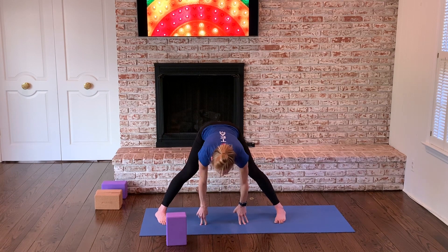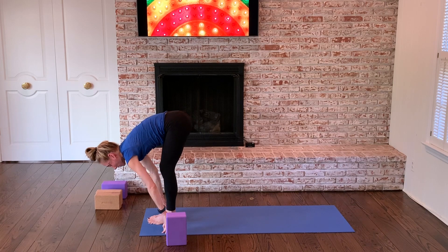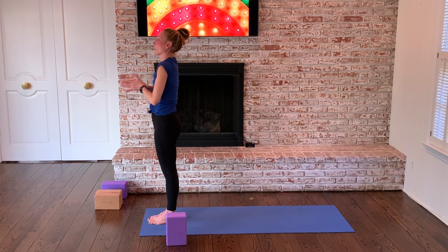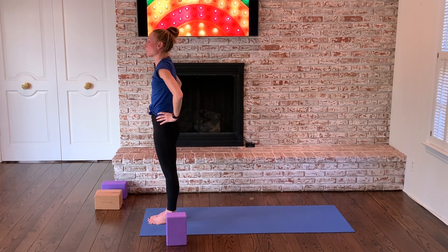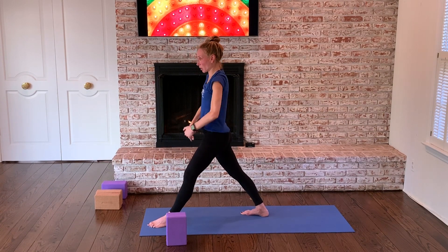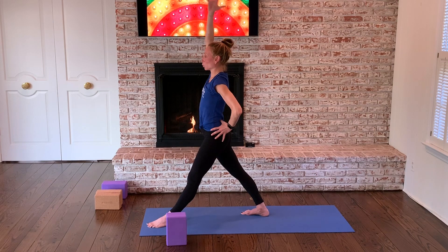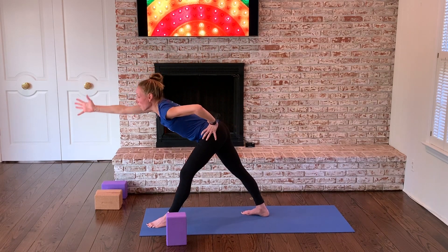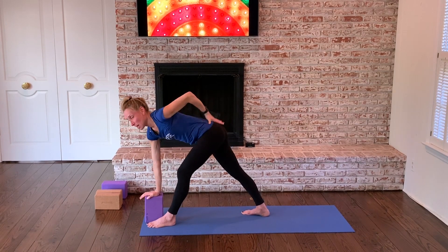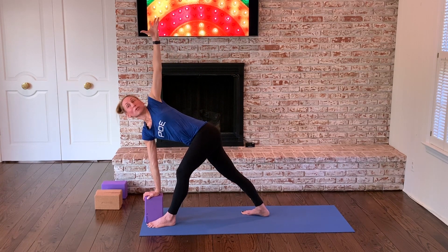Come to the fingertips, long spine. Pivot back to the front. Step your right foot forward to meet your left. Half lift. Fold over the legs. Reach up, stretch up. Drag your hands to prayer. Hands to hips. Pause. Right foot back — about three feet is what we're looking for. You may need to walk your left foot a little over. Left arm on hip, right arm extends up. Move your feet to the floor. Lengthen the spine. Bend behind the knees as much as you need. Slide a block underneath your hand. Hand can just be on the flat part of your back — your sacrum. Top arm can feel open if you're looking for deeper.